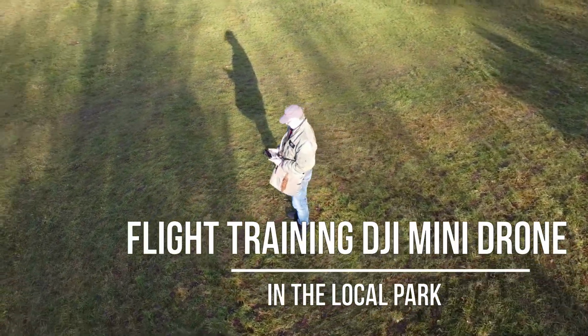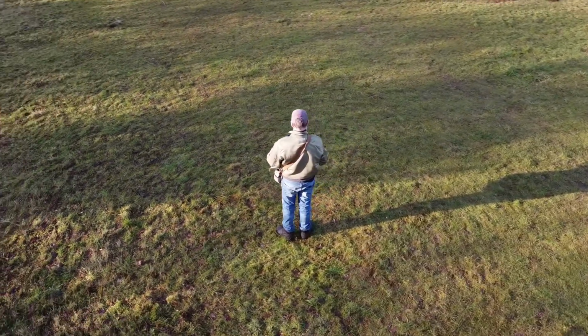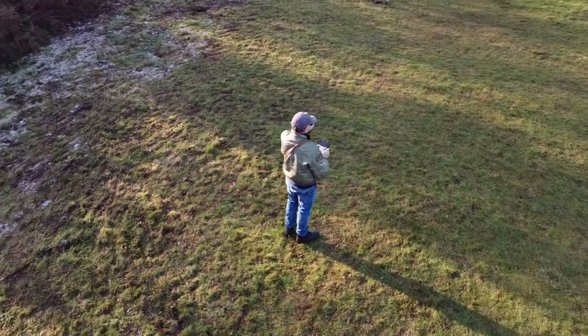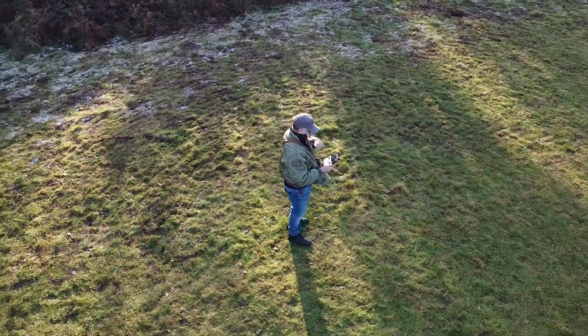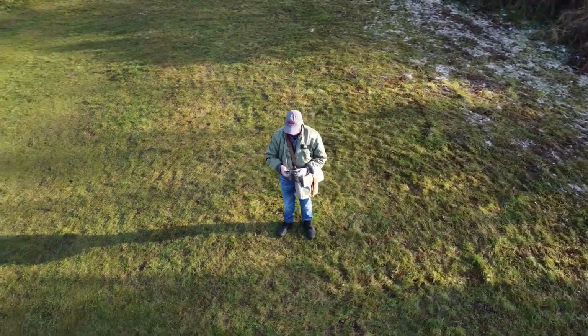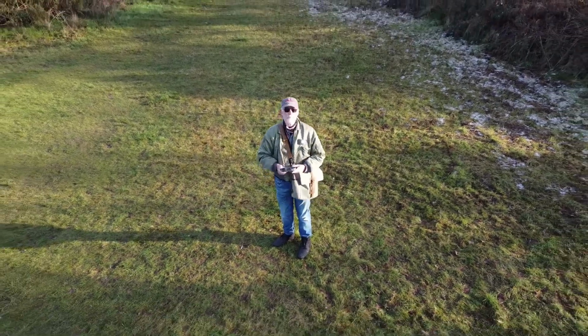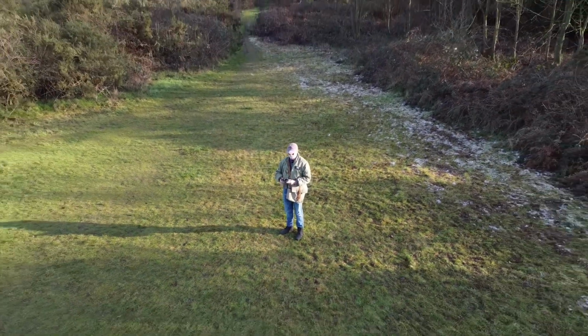I'm in the local park and I am testing out functions of the automatic drone movements. This is where it goes completely around me. I don't have to do anything, I just have to press the button. And I move nice and smoothly to it, flying away from me.